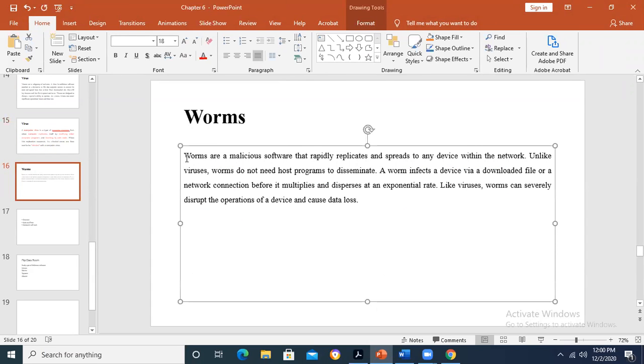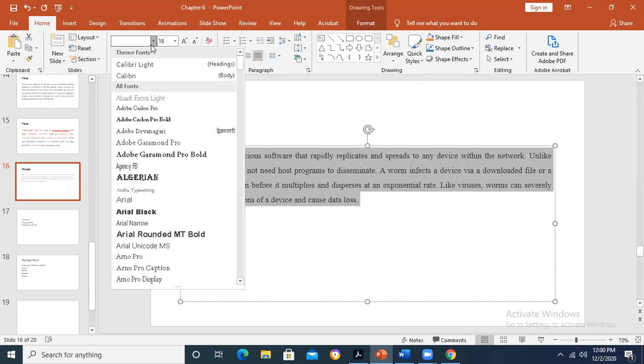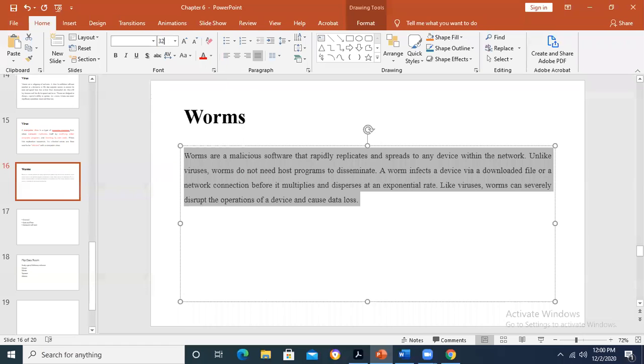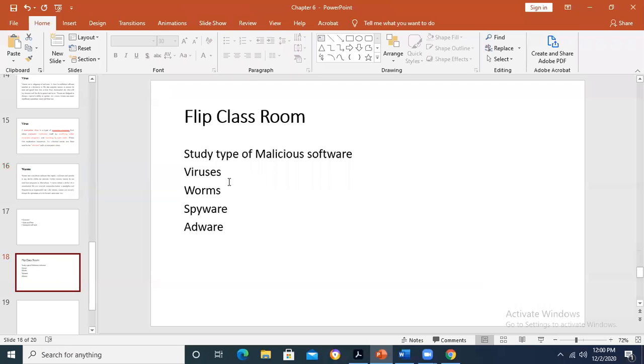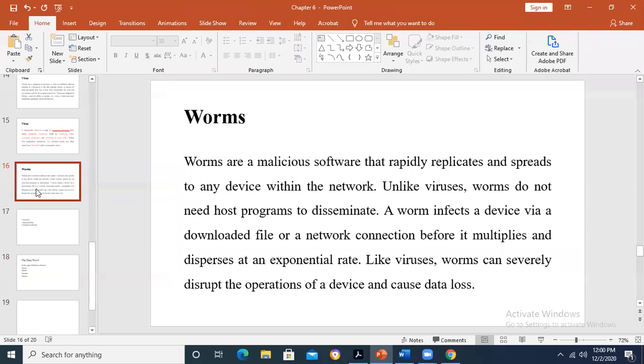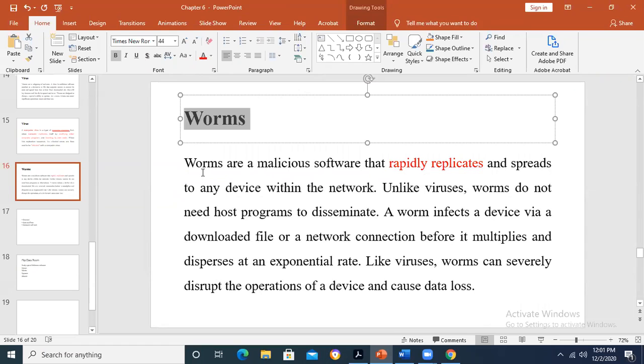Now come towards the worm. A worm is also basically a virus, but since we are studying according to our book, these are the types given in our book. A worm is basically malicious software, malware of course, which makes rapid replication, rapidly copying itself. Again, worm is basically a bio term.